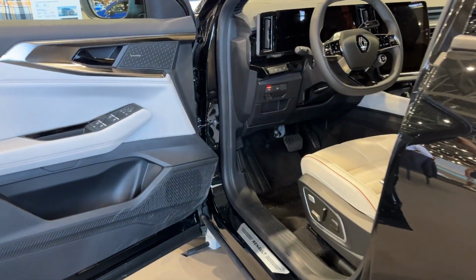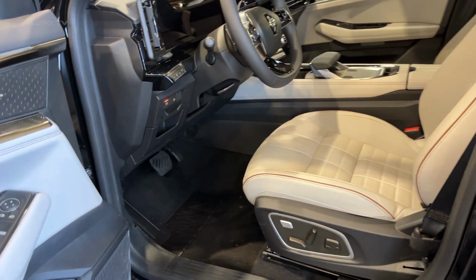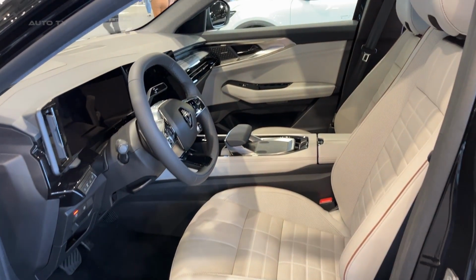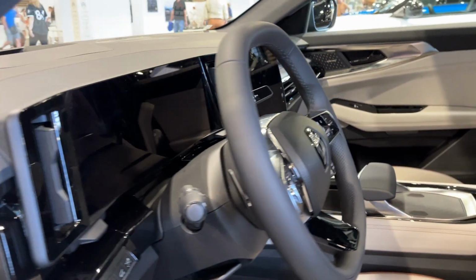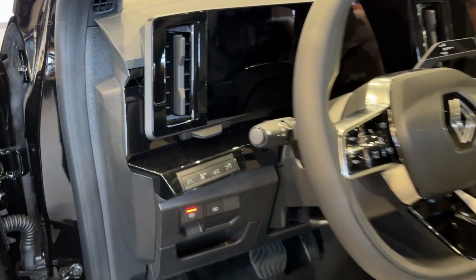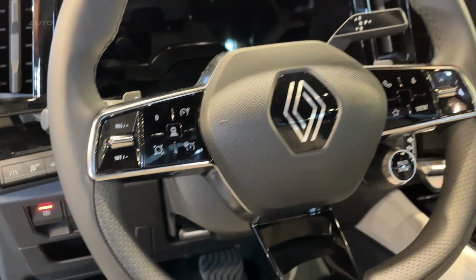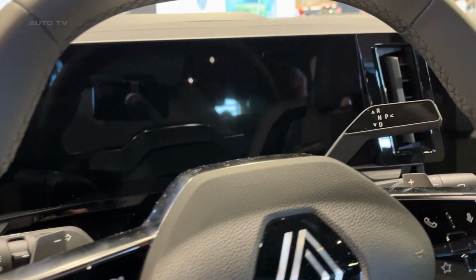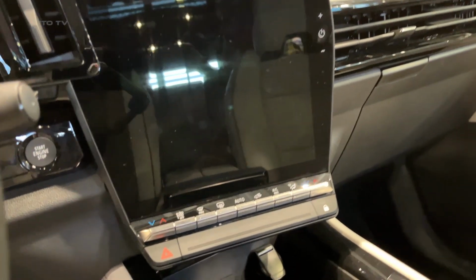In terms of aesthetics, the new Espace borrows heavily from the Austral, featuring similar C-shaped LED headlights and a wide grille. However, it distinguishes itself with a more boxy appearance, longer rear overhang, and a more upright tailgate. The vehicle comes with standard 19-inch wheels, but 20-inch alloys are also available for those who prefer a more imposing stance. Additional design elements like a sizable roof spoiler and LED taillights add to the vehicle's modern look. The gloss black trim around the lower bumper gives it a slightly rugged appearance, which complements the overall design.